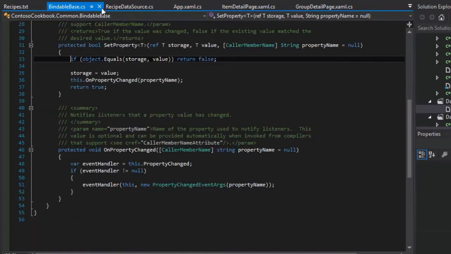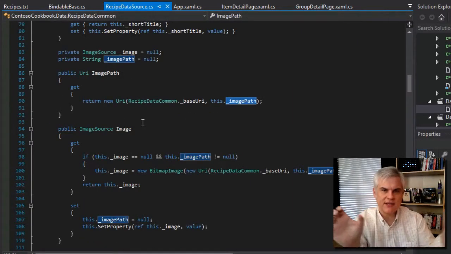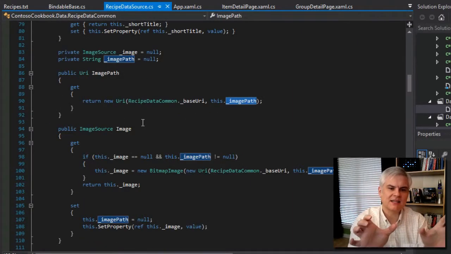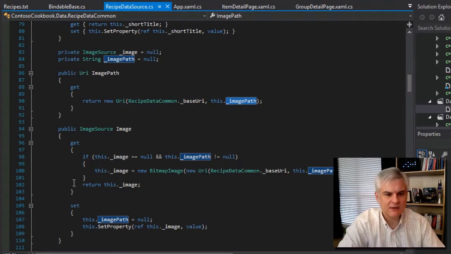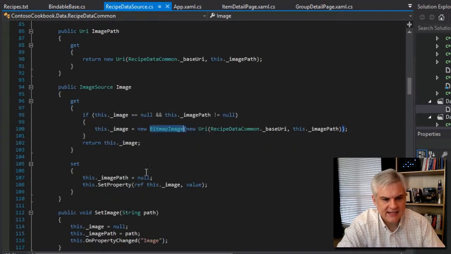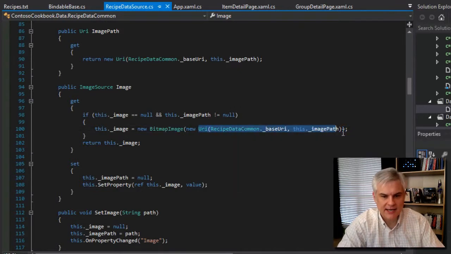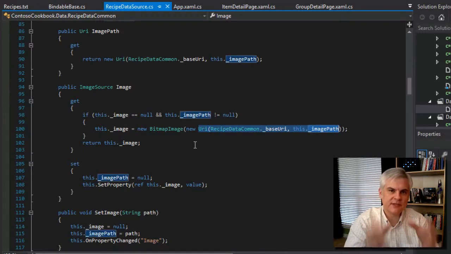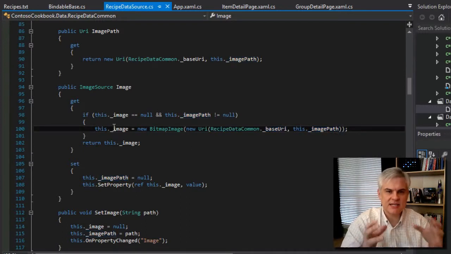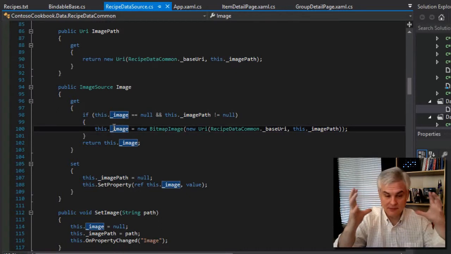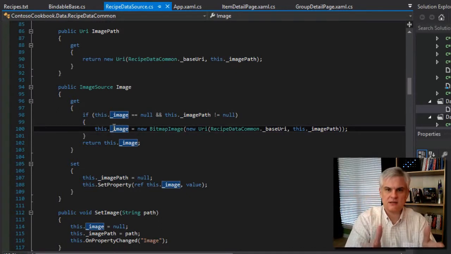So those two things get combined together, the base URI and then the given image path, and then we can use that to read the data into a data stream and construct a bitmap image in memory from that URI. So we're going to read it from the deployment package, and now it's an image, and we can bind to it, and they would actually see on screen whatever the recipe bitmap looks like.